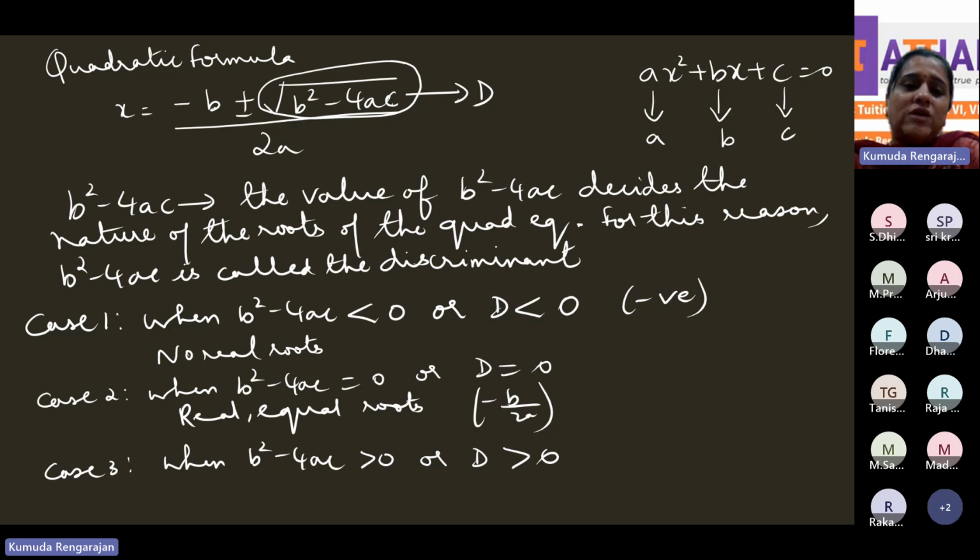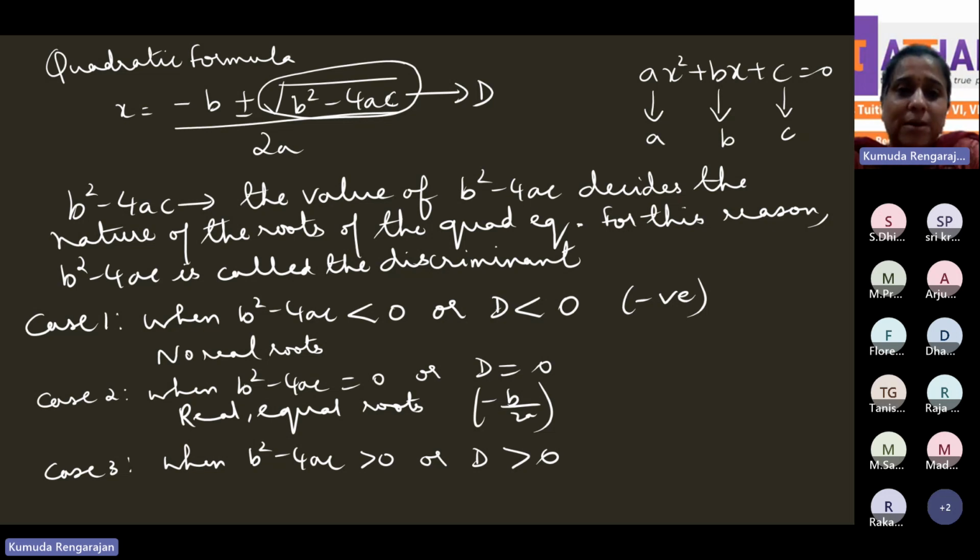So one value will be minus b plus 5 by 2a, and the other value will be minus b minus 5 by 2a. So you will get two different values. So you will get one value for alpha, a different value for beta. Because if it is square root of 25, see, I told you it can be an imperfect square also. So supposing it is 25, square root of 25 is 5. So it will be plus or minus 5.